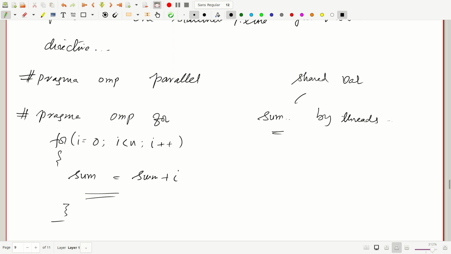So one way to look at this is you can put a critical statement around the update here, or you can use a reduction operator as we saw before. Another way to do it is to make this an atomic operation. You can say #pragma omp atomic. You just add this line here, and it will execute the following statement in a mutually exclusive way, one thread at a time.